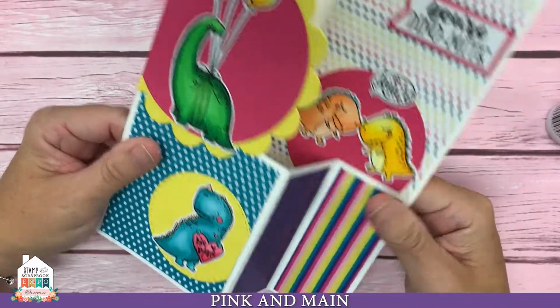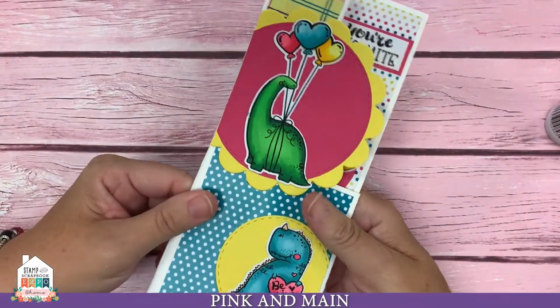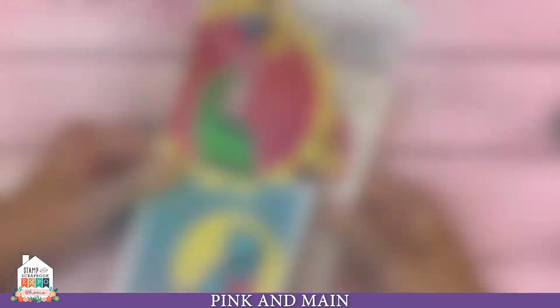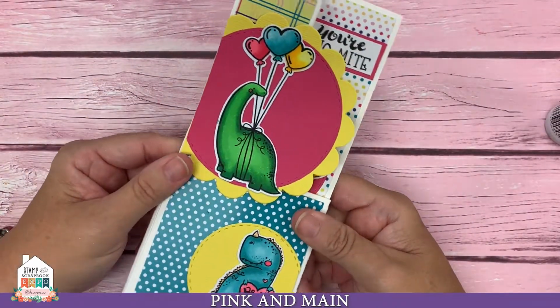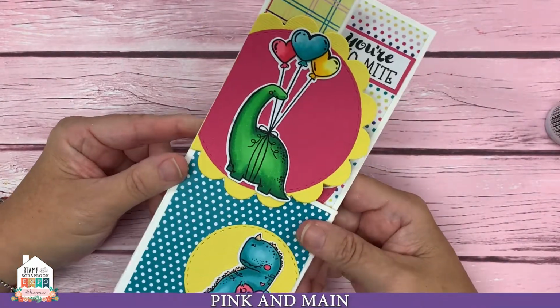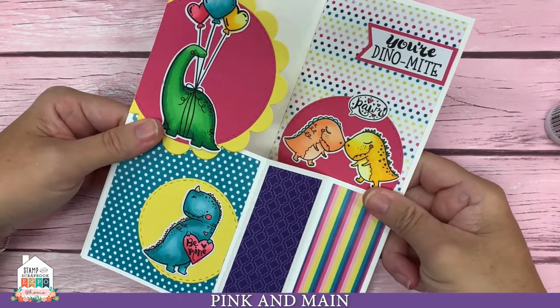And here we have our little fun folding dinosaur slimline Valentine card. Isn't that the cutest? So thanks for joining me today as we made some super cute, fun, and whimsical Valentine slimline cards. If you haven't tried slimline cards yet, this is the perfect time to do it.